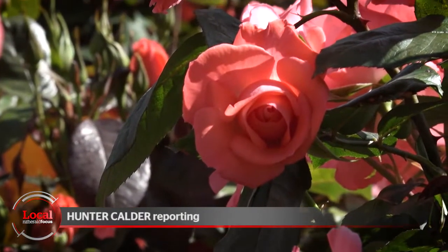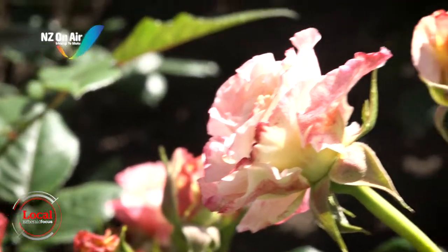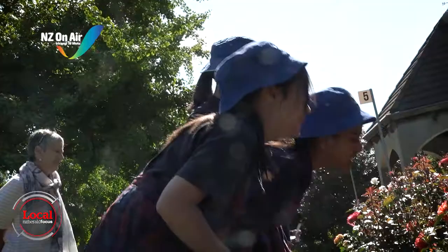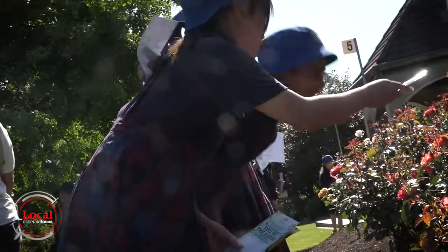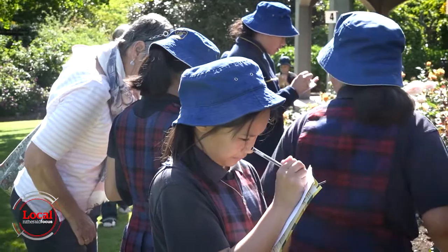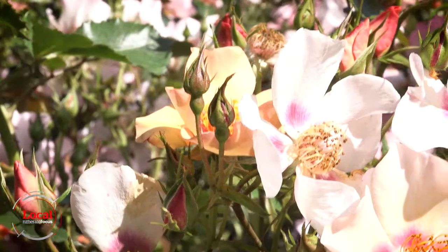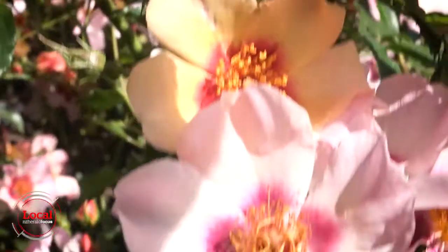It smells really good. There's noses in the roses at Hamilton Gardens. I smell like a bubblegummy sweet smell. But not all roses smell the same, and some don't smell at all. A lot of roses don't really have a high perfume because they want to breed them so that they're healthy, that you don't need to spray them, so they don't have a perfume, but they just look really pretty. They do. Wow. They're very beautiful.